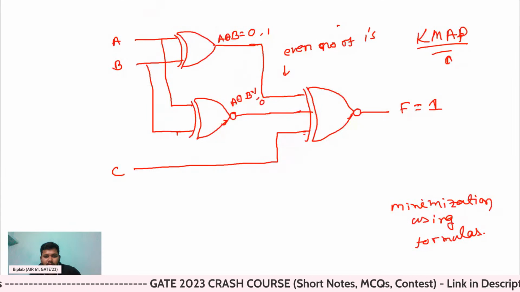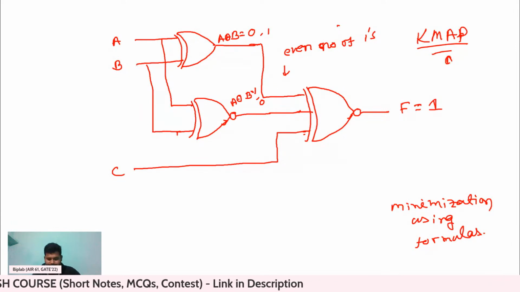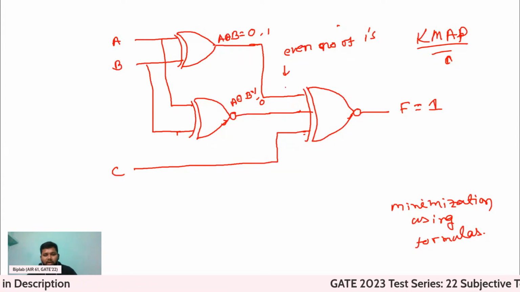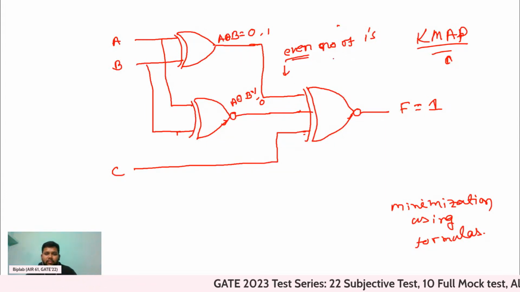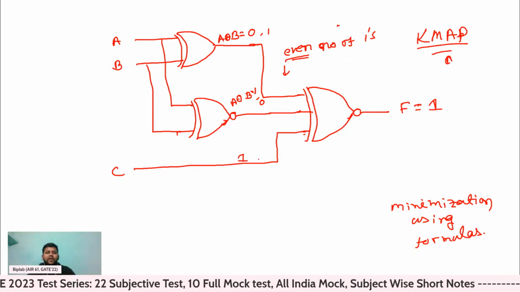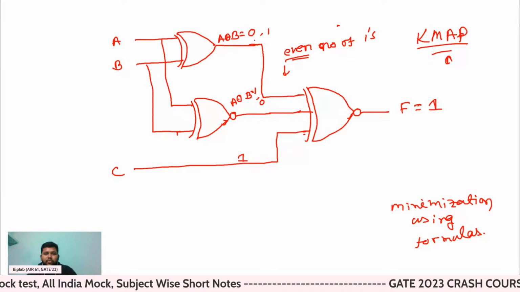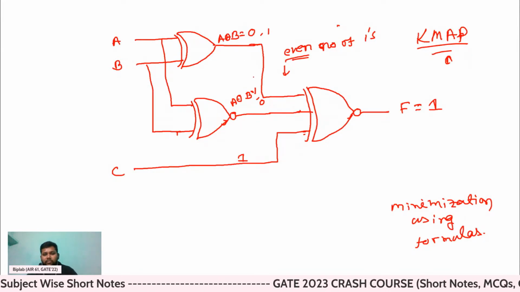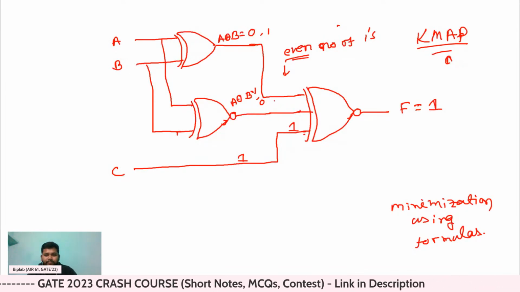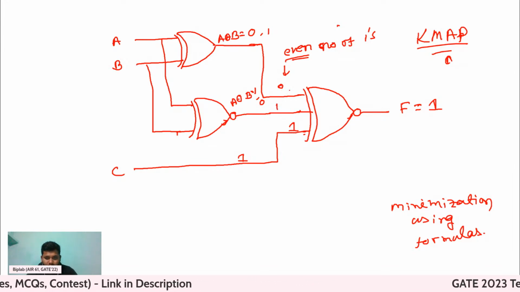If this is 0, then this would be 0. Fine. So in both of the cases, what is the similarity? You are having only one 1, but you need an even number of ones. So you can be sure here that your C value will be 1 obviously to get an even number of ones, because these two cannot both be 0 and cannot both be 1. So you have 1 here. Now this can be 0 or 1, and 1 or 0.